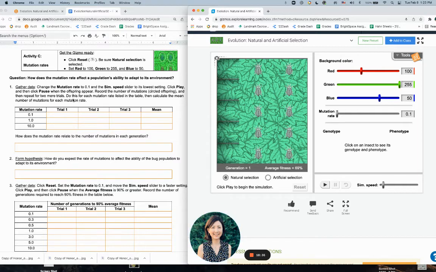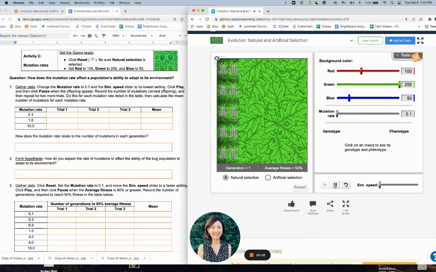And we're going to go ahead and click play, and we're going to pause it and record the number of offspring that have mutations. So we'll just do 1 generation. So let's go ahead and hit play. Okay, hold on. Play. Okay, I need to slow this down.